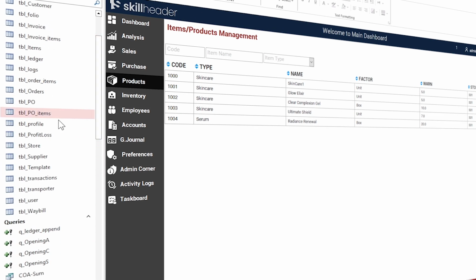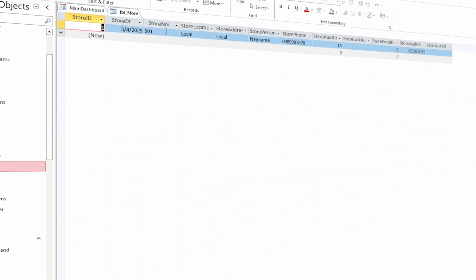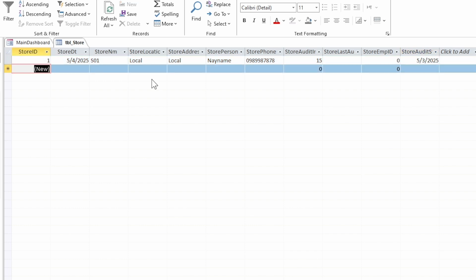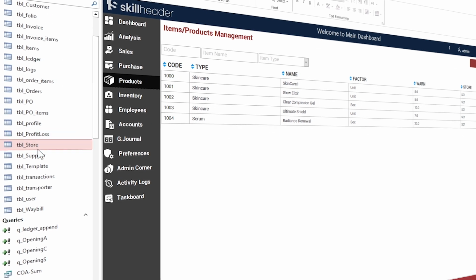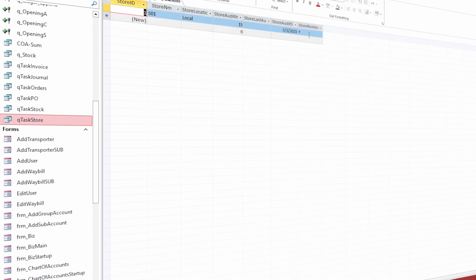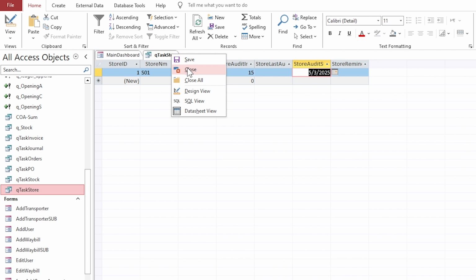To exceed the store audit date, I am changing the date. Now the store has data in the task board.